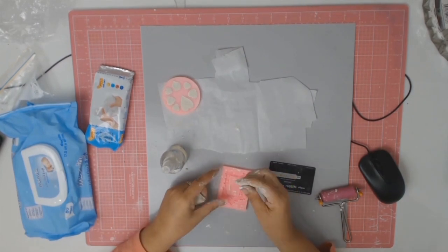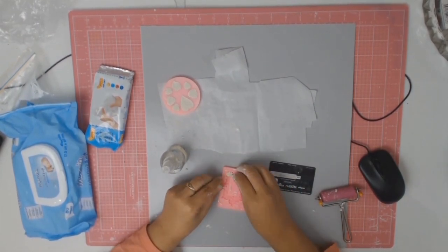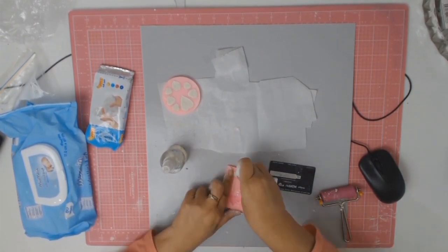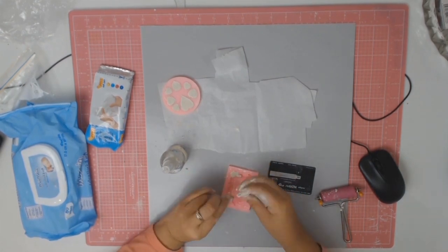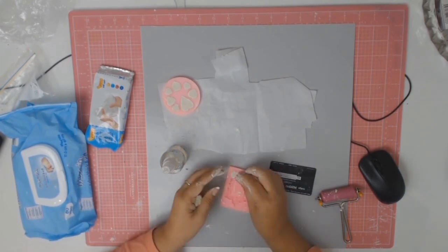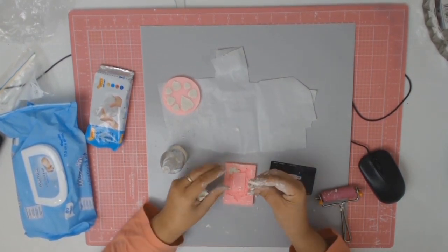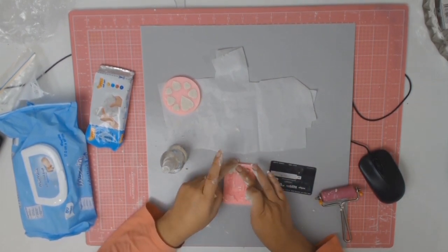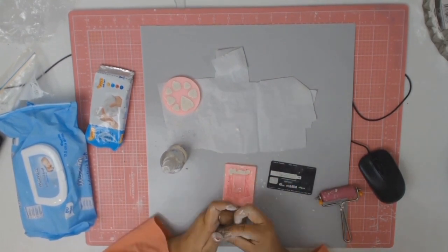I start off by using one of these cake decorating molds. These ones can't go in the oven, that's why I'm using a dry clay. It's quite simple — you just get your clay, roll it out in your hands, put it into the mold and press it in. I like to use a little bit of water just to help soften it and get it right in there so that I know I'm going to get all that detail that's in the mold.